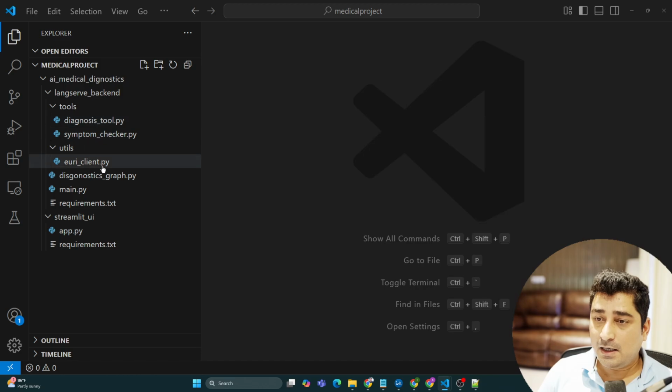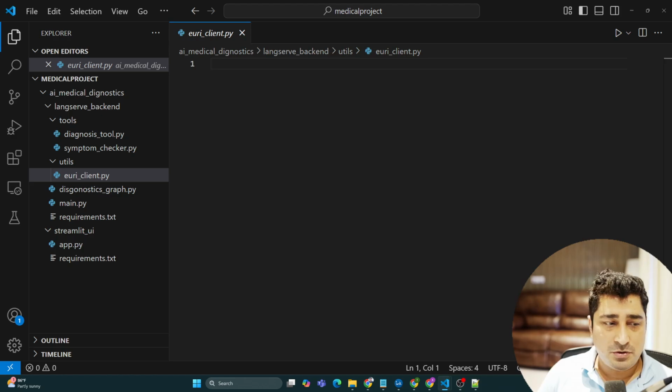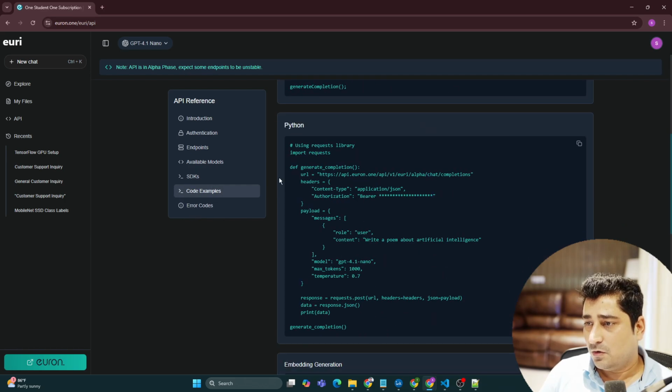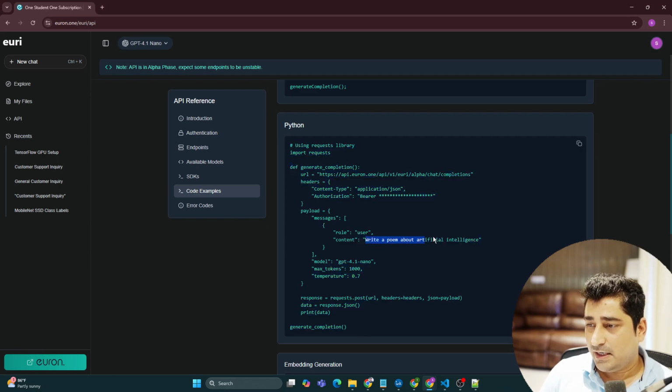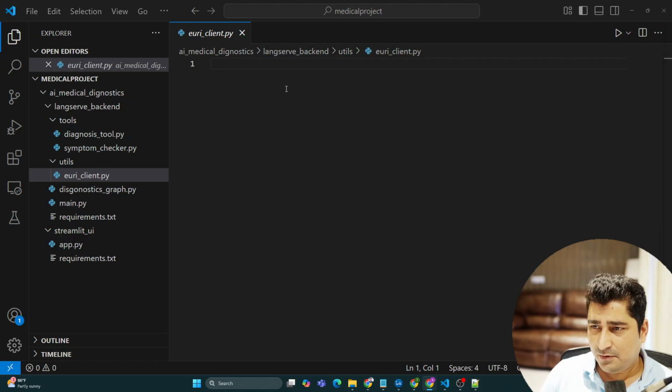Okay, so we are able to create it. So I'll start with the Euron client and I'm going to use the exact same code that we have been using even before. So let me show it to you. So where we are going to call this code, right? For a chat completion, which is going to take some data content and then accordingly it is going to give you the response by taking the API. So this is something that I'm going to do in the very first place. Same code in a little bit modified way I'm going to use it.